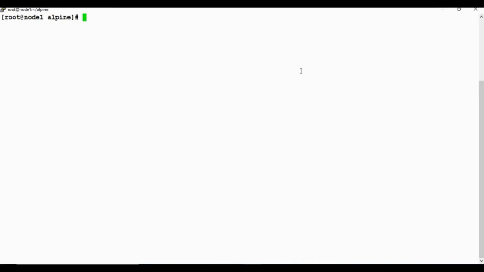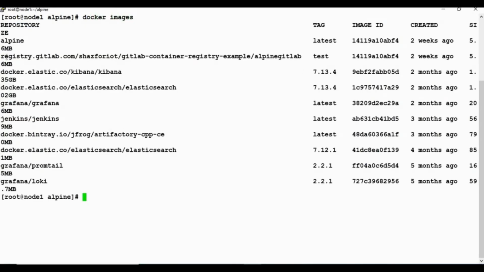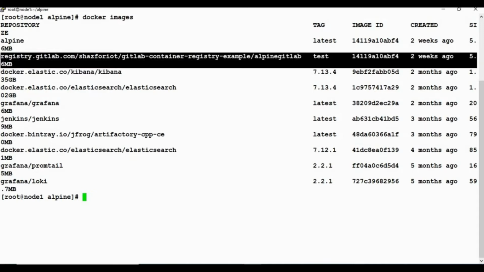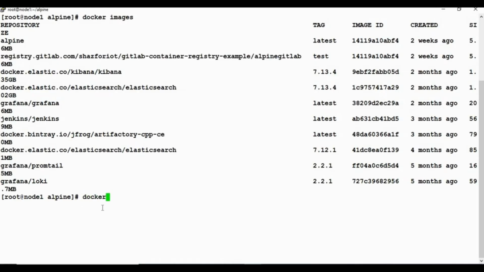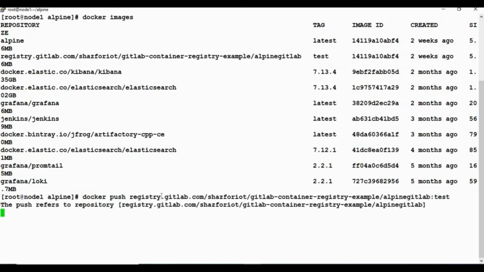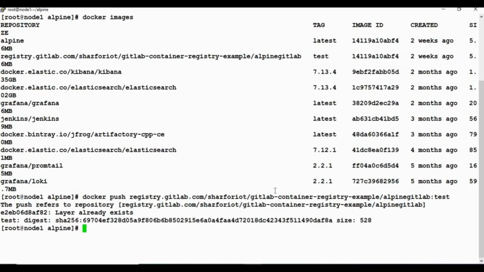So now we have a Docker image that we just tagged, right? Now we need to push this Docker image to our container registry. So docker push, and you need to paste this and the tag. Let me run that. Now you can see it's pushing the image to the container registry. Let's just wait for this to be completed. Depending upon the size of your image, it may take some time. Okay, I think it's already done.